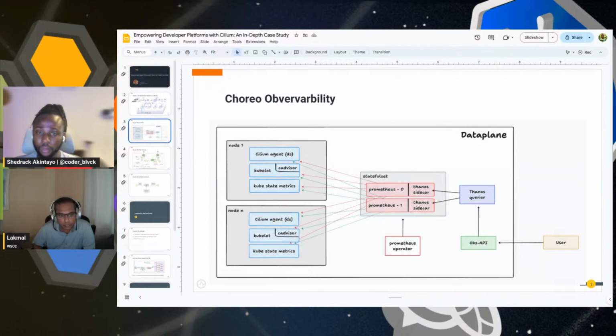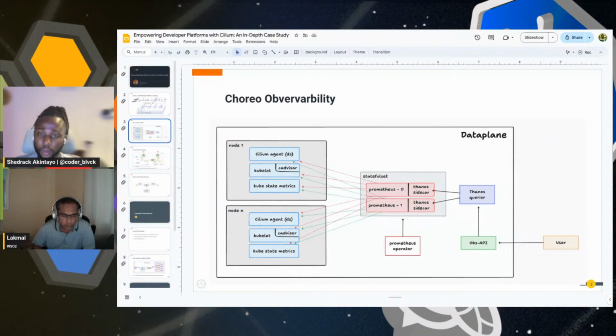Within Prometheus we use Thanos, and our UIs query the Thanos queries to get the visualization of the data collected from the Cilium agent. So this is the basic architecture of how we support observability.